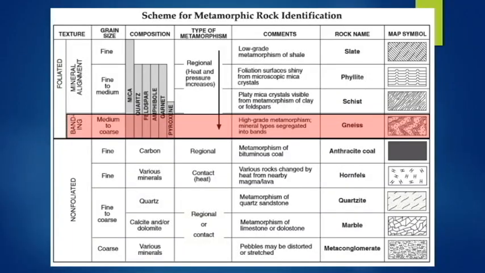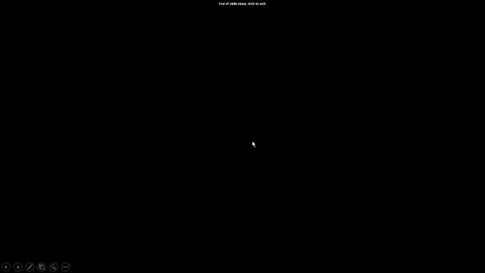All right, and all that is occurring right here. You can see gneiss. Okay, banding, big minerals. You can see all the minerals that are in there: mica, quartz, feldspar, amphibole, garnet, pyroxene. You can see that it's the result of the most heat and pressure. It says high-grade metamorphism, mineral types segregated into bands. Okay. All right, that's metamorphism. That's metamorphic rocks. There'll be a test wizard on this. There'll be that assignment you'll have to do for today.